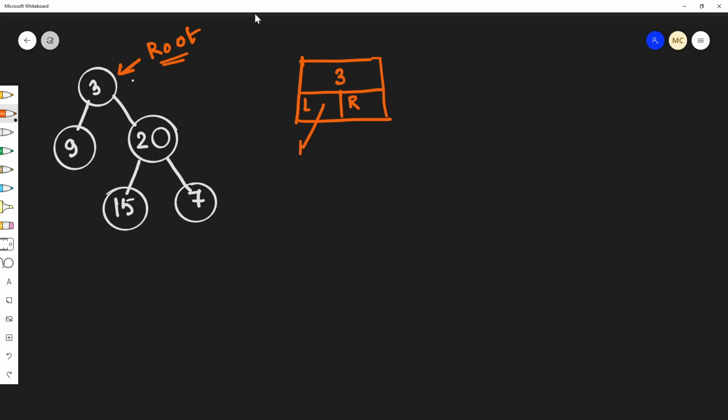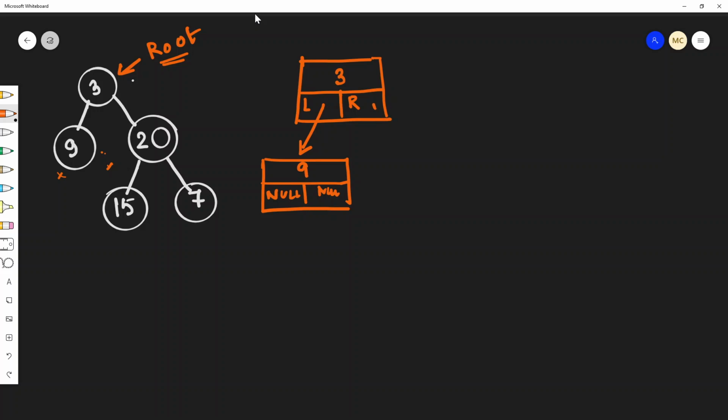This one will contain a reference towards this particular node, which itself will be another container with a value and two references, but this does not have any children, so both of them will be null.